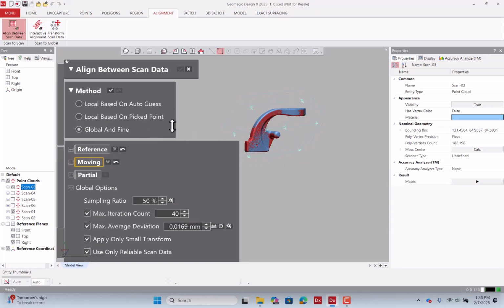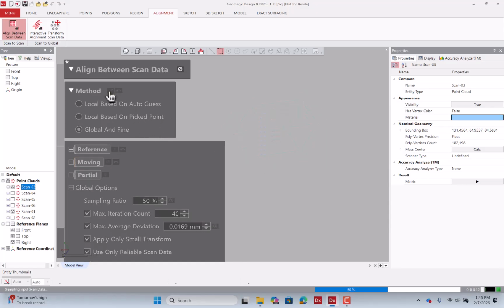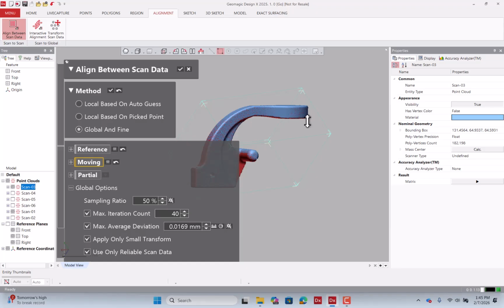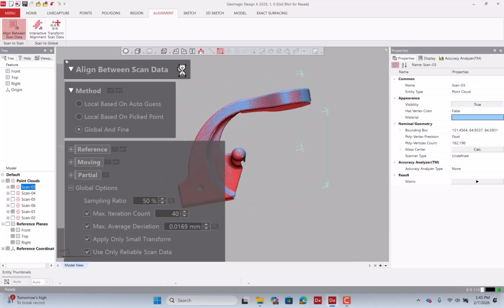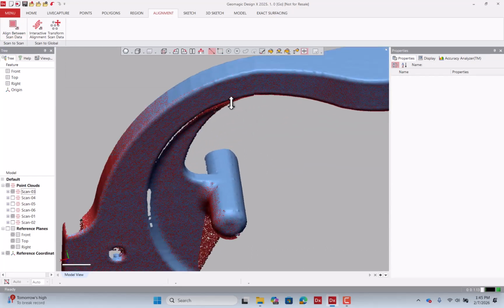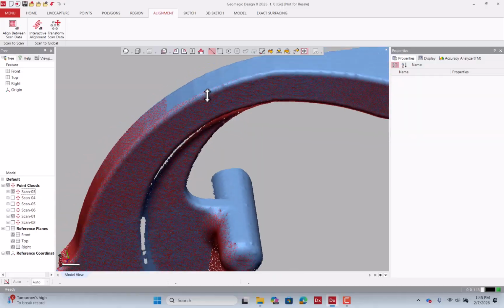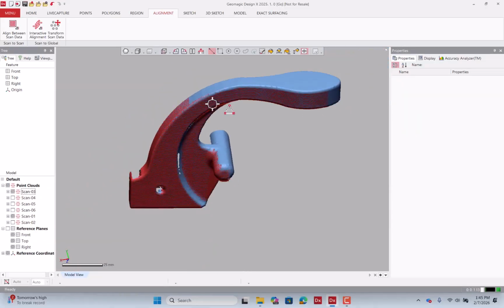And you can give a check mark. So when this particular process happens, the software resolves the alignment, it refines the alignment to make it further tight and ensure that you get a very good fit between the reference and the moving data.